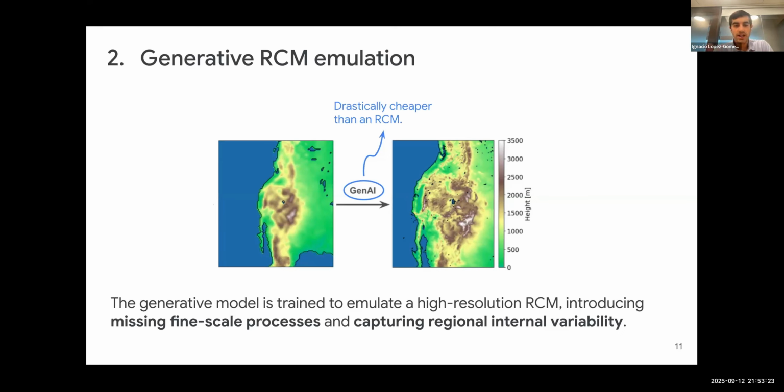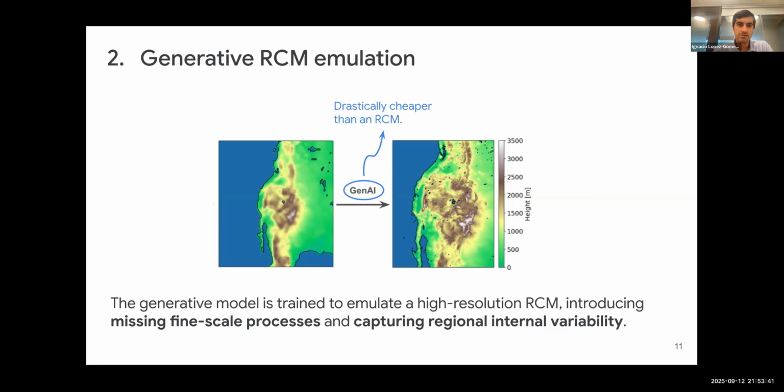And then we learn an emulator that gets you from the intermediate resolution to the highest resolution using generative AI. And this model then is going to enable us to add the missing fine scale processes and capture the internal variability at the small scale.